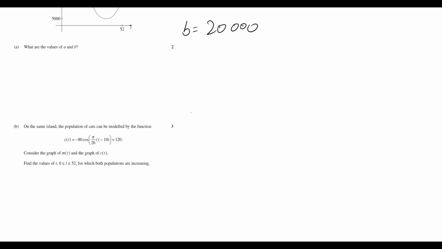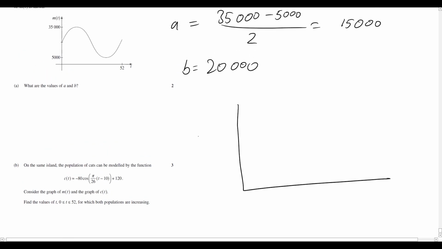So we already have the graph of m of t, so let's quickly try and draw up the graph of c of t. Now, I'm not too fussed about the actual axis values, but as long as we can get the rough shape of this graph, I think we should be pretty well set. So since it's going to be a cosine function, and we know that it starts with a minus, that means that we'll start by heading downwards, and then by going upwards, something approximately like that.